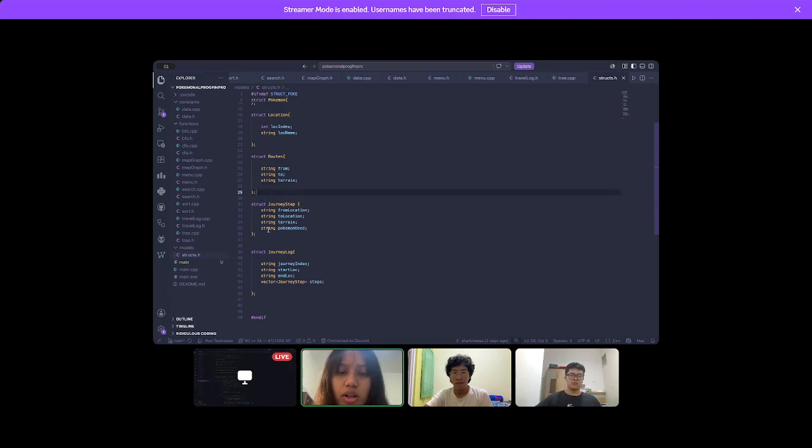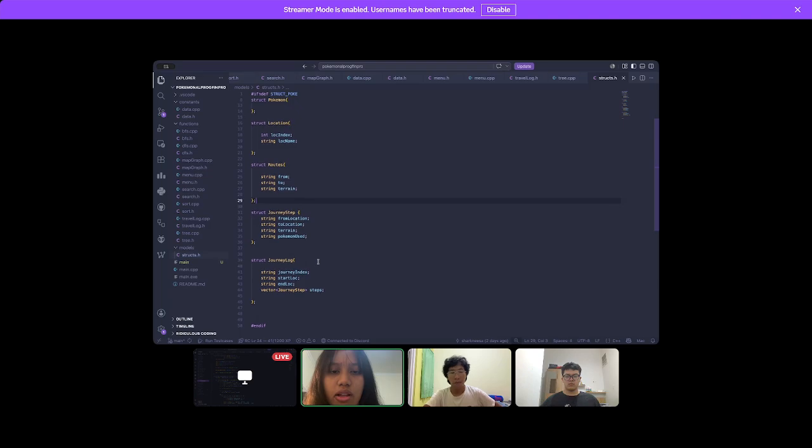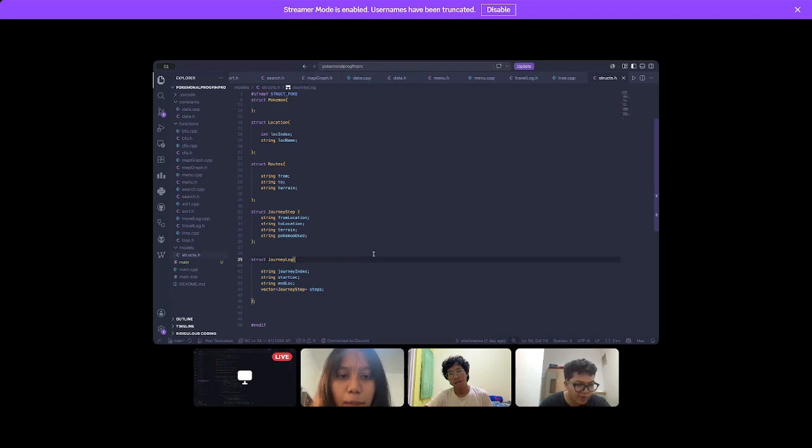And then we also have the start journey step. This is for the hash, which has the previous location and then the destination location, the type of terrain, and the Pokemon that the user used to go to that location. This is for the travel history. And then there's also the journey log, which is to put the data of the journeys that we went through from the DFS interactive journey.